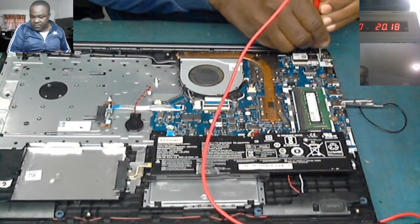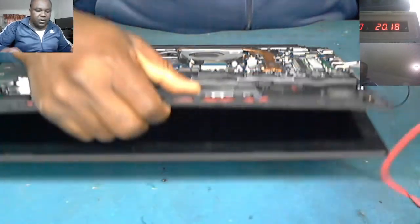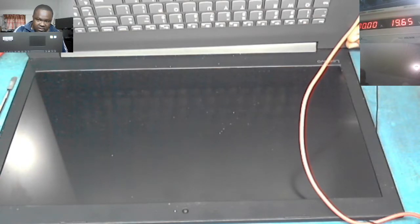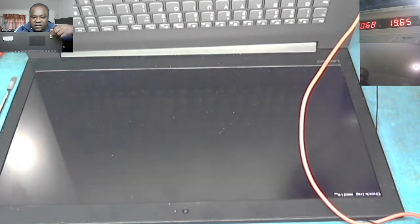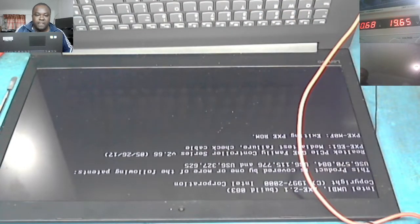Let's try to flip it around. Okay, let me open it. This customer's charger is bad. I'm just using the power supply now. Did you see that? It's taking 6 points, then 54. Then we have picture. You can see here, the laptop is on. There you go. The short is gone.